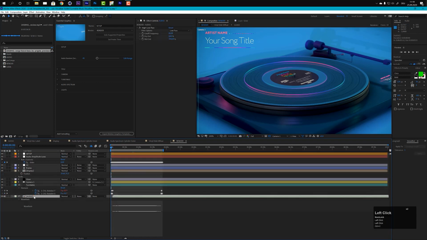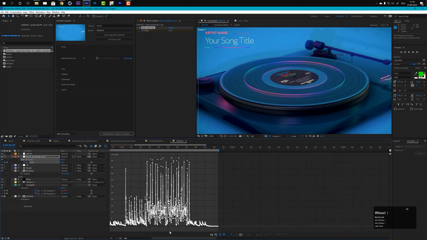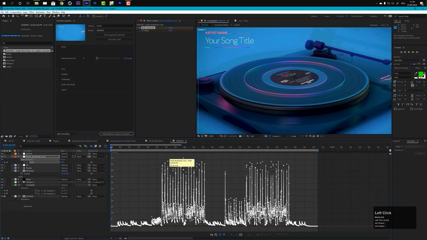And another important step is go back to your audio layer immediately and turn off the high-low pass effect. Now let's select these keyframes again and let's open up the graph editor here. And let's take a look what we have. So you see we have a bunch of keyframes and they are representing the waveform and they are actually representing the low frequencies of our audio.